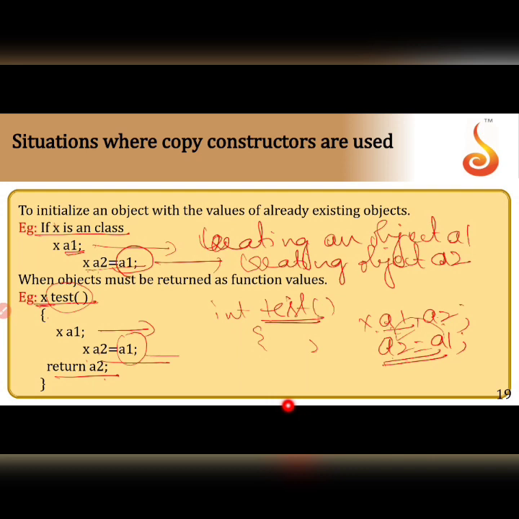Getting it? Please go through this. So you know what is initialization, what is assignment, and how to return a value. This is when you want to return objects as function values.